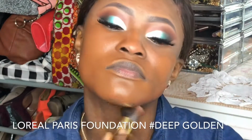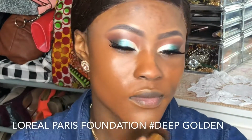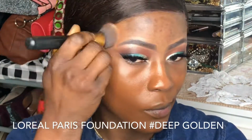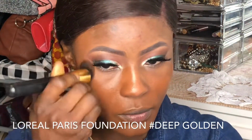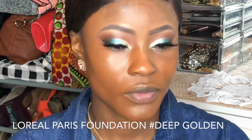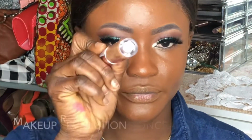Okay, so I love this foundation so much. It covers almost all my imperfections. I don't need to color correct, and it mattifies so well. It lasts 24 hours, and I love this. It doesn't crease. It's from medium to full coverage.